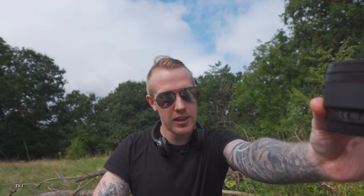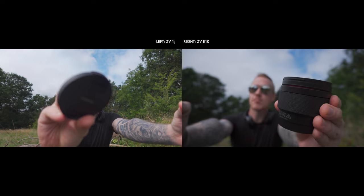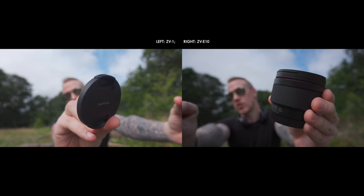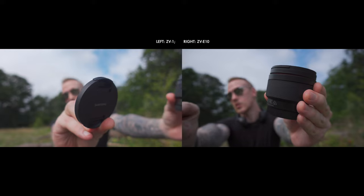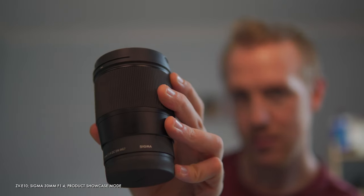And of course, you can also change up your lenses on the ZV-E10. If I get a nice amount of blur on both cameras, it's worth saying I've got the autofocus transition speed set to slow for that more cinematic look right now. But the amount of blur on the ZV-E10 we can increase with our interchangeable lens options, and that's going to be a theme throughout the video.